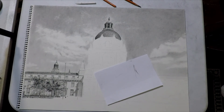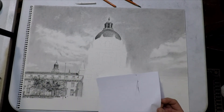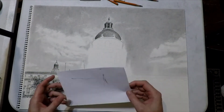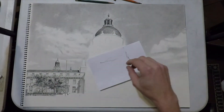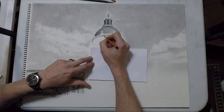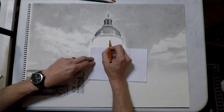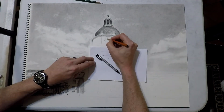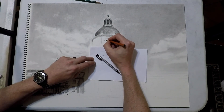So now this top section is pretty much done — the dome and the thing that sits above it. We're going to jump into the section below the dome. Here's where things get complicated, so I'll take a little bit of extra time to explain. First, blowing through the outline part: I'm taking a B graphite pencil and doing a darker outline, then blending that all together with the blending stump to put a shadow along that ridge. Nothing special — just threw in the shadowed ridge. You can see how rough it is; I'm not worried about it being perfect yet.